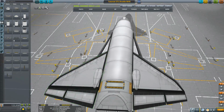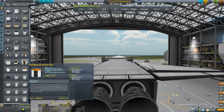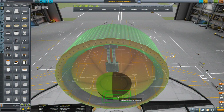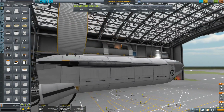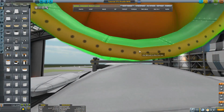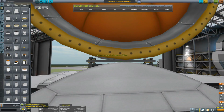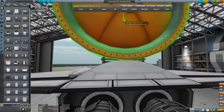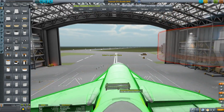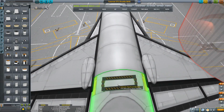But I think it's not necessarily important. Let's just have a look at the tank. Just take any 5-meter segment. Okay, now it floats in mid-air, you see? Oh, come on, let's zoom in. These little bolts don't even touch the tank, so that means we have to move the tank in as well. No, and then they clip into each other. No, that's not gonna happen. So we do not do it like this. We use it in the old-fashioned way. Again, Kerbal rules, I suppose.